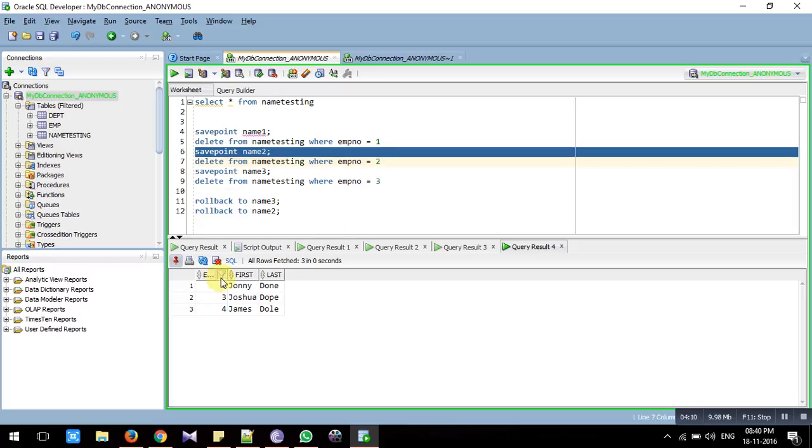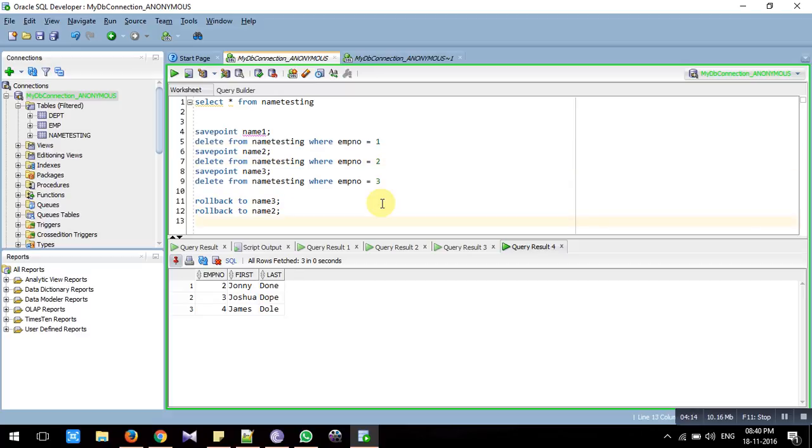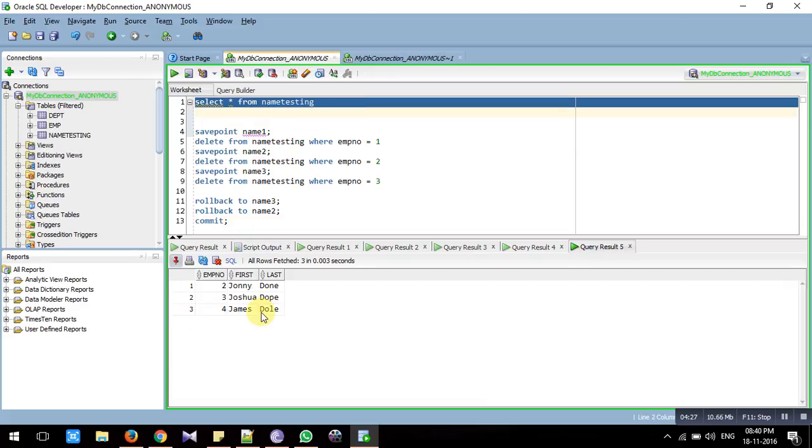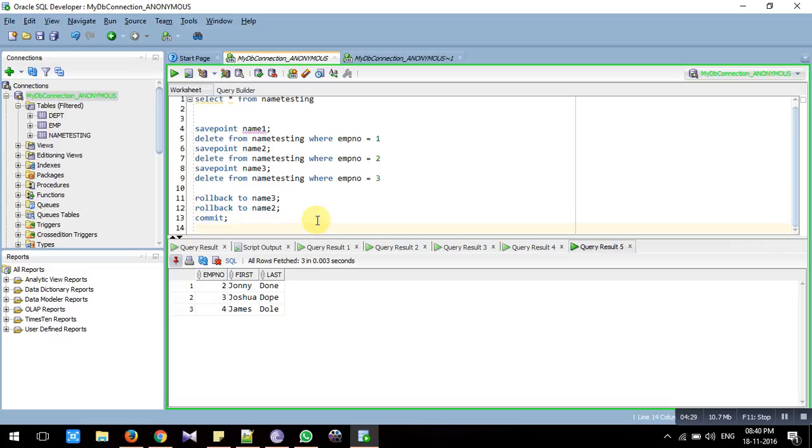Now there's also a scenario of commit. Once you write commit, whatever changes have been made before that are made to permanent storage. So this does not change your result for now. But if you try to roll back again to name 1, it has already been committed.